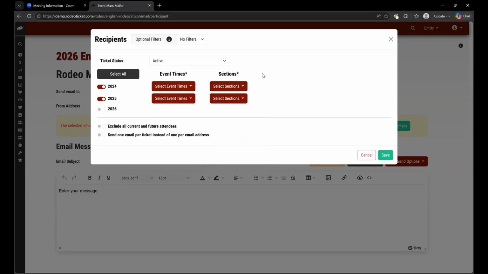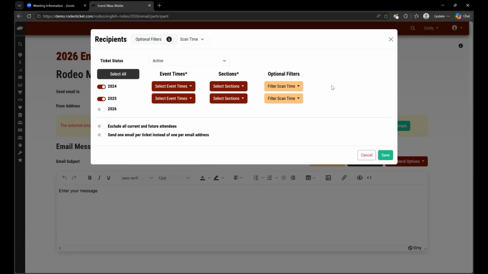Okay. You can further drill down by adding some filters. So we've got scan time, so you can filter by scan time. So if there's something you need to email about that is based on scan time, or if people haven't scanned, you can do that. If you've added questions to your ticketing form, you can also filter by those questions.